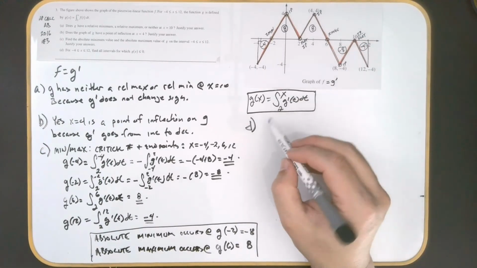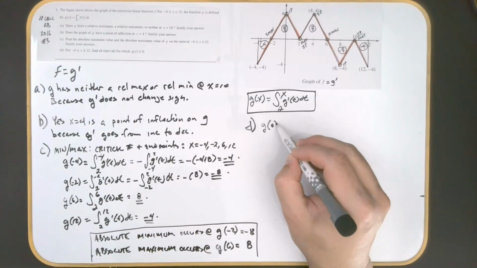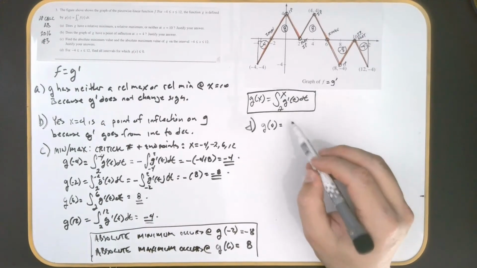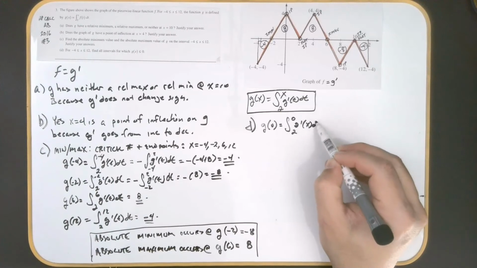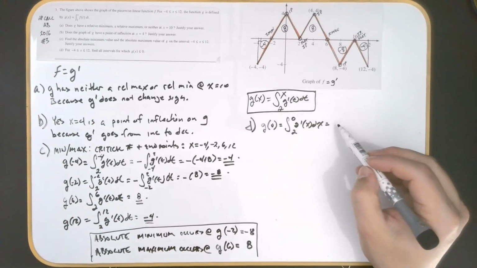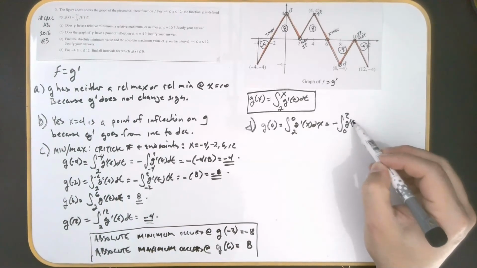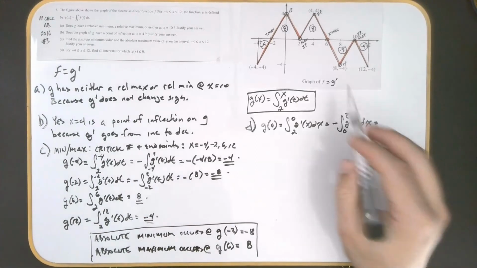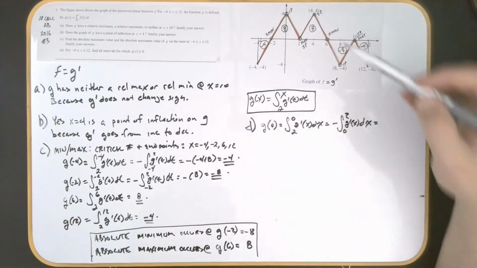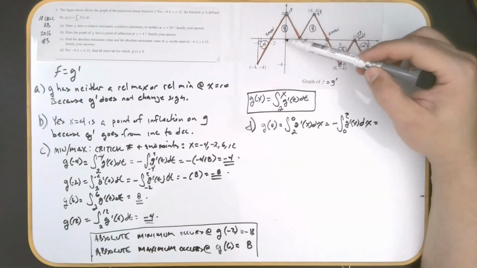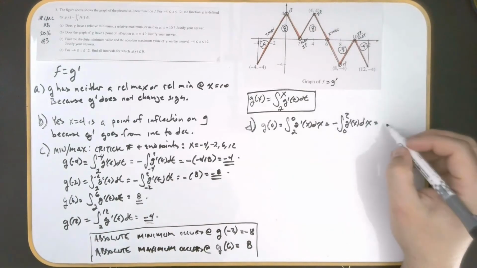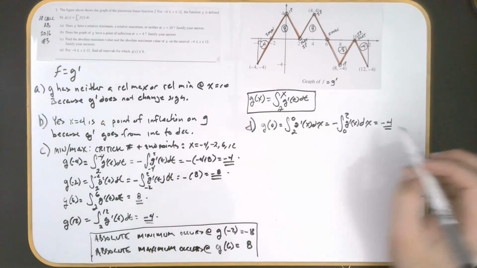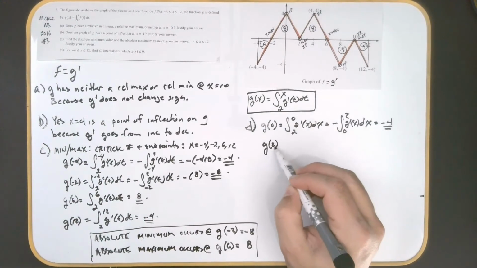It's easy to make a wrong guess here. So what if I wanted to figure out what's going on at g of 0? According to the rule up here, I would be going from 2 to 0 of g prime of x dx, and again we're going to have to switch that around. So we're integrating from 0 to 2 of g prime of x dx, and these go pretty quickly because we've done all the work with the areas. So the integral from 0 to 2, that's just this right half of the triangle. And the whole thing was 8, so this would be 4 with the negative out front, so I'm going to do a -4.